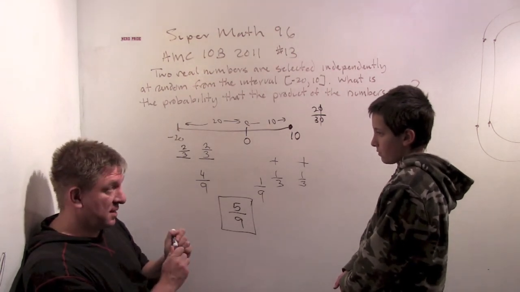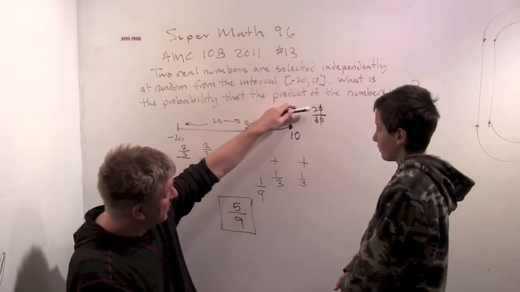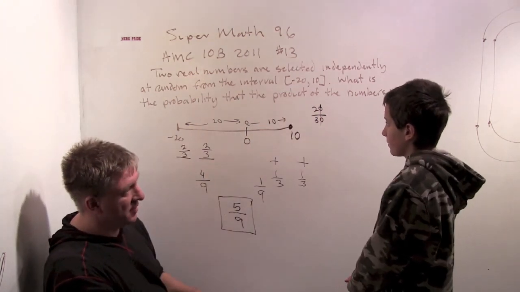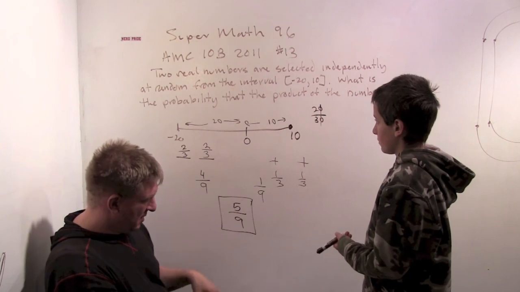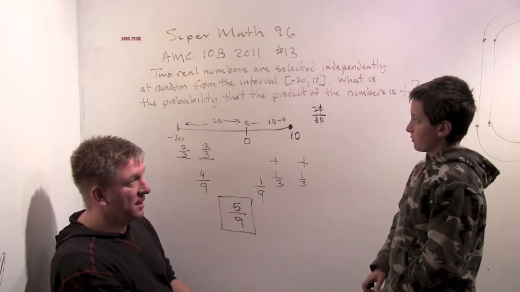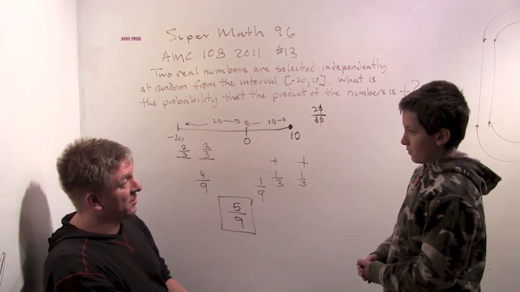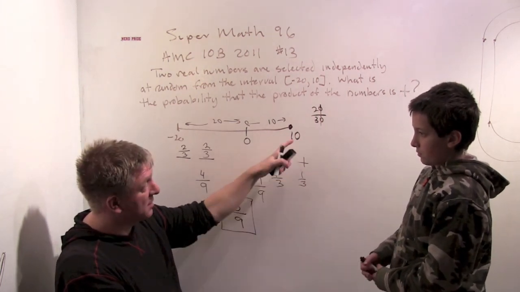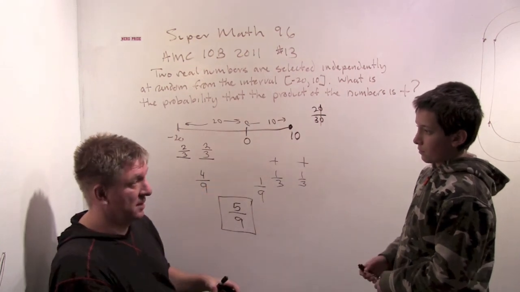Now, does that make sense? Yeah. You see how we had the good cases and the total cases, but we looked at it in terms of length this time. Seems like it makes sense. But now we're going to, just for fun, move on to a really weird probability problem that shows that your objection about having these infinities is exactly right.